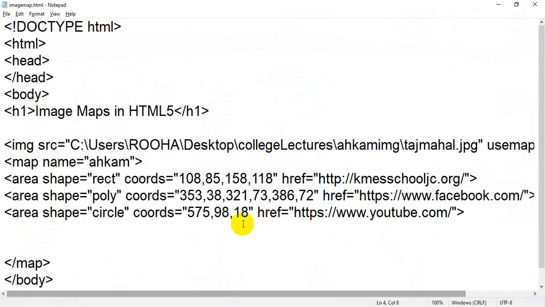Again, if you change it, it will change. Initially we had taken 23, yes or no? So let's change it back to 23. I just want to tell you that if there is a difference of 2 point, 3 point, 5 point, or up to 10 point, it is okay. So save it.